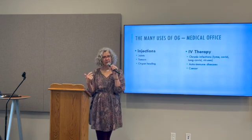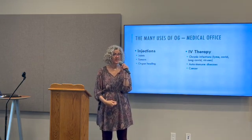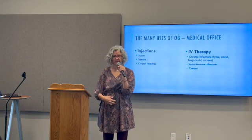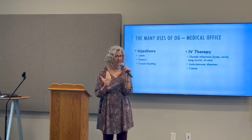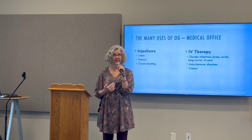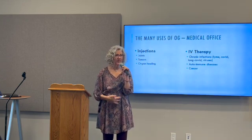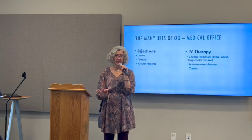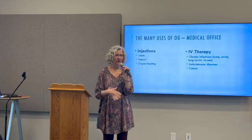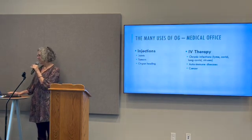The other injection that some doctors are doing, I'm not doing it yet, but I may, is you can inject it intraperitoneally. Our peritoneum is that inner part where our organs are, right? Not into the organ, but around them. So you can inject OG in there, and it basically will bathe the organs in the OG, ozonated glycerin, and help them heal, decrease the inflammation. And that's what Dr. Bridge did with his pet patients. He kept up that intraperitoneal injection, and that would keep the cancer at bay for the pets. But if they got off of the schedule, which he got them to, I think, one time a month, then the cancer would come back. So it's effective, but you need to be doing that regularly.